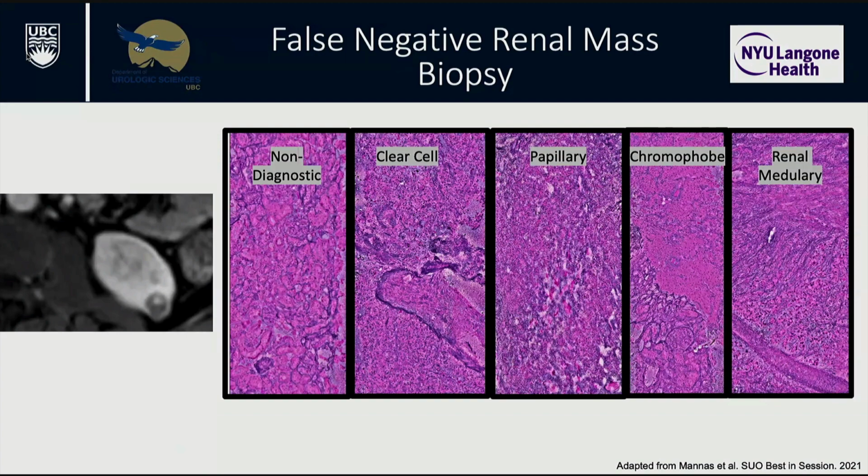So Miles, when is it non-diagnostic, or could it just be benign? Well, a small renal mass should always have some pathology, right? It's not like a hypertrophy of a benign tubule. It's an oncocytoma, it's an AML. Like, it is a mass that should have pathology that can be identified, and you should be told that, this is what it is. That's a great thing compared to prostate. In prostate, it could just be BPH. It could be inflammation. In renal, we know that there's some pathology. So if you get something that says benign renal tissue, they missed the mass, or from tissue characteristics, it fell apart while they were trying to get over to pathology. So you should have something.